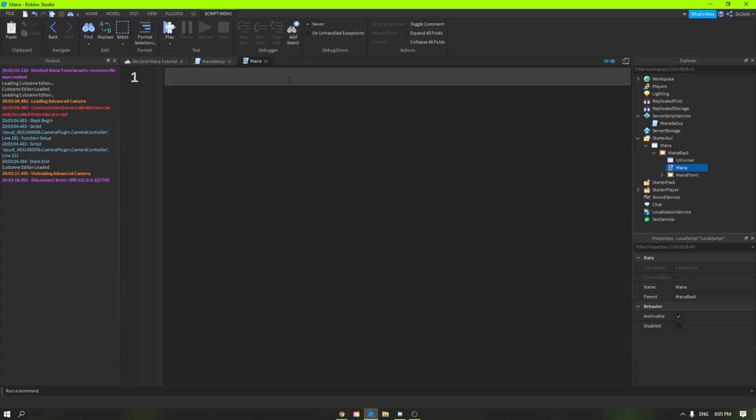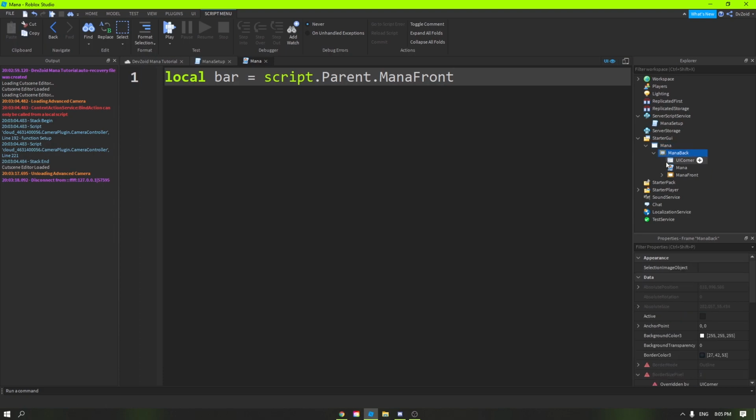Now what we have to do is set up a few variables. Actually, we'll just go local bar = script.Parent.manafront. So this will just be the script's parent and then the child of the parent called mana front. So local bar is equal to this mana front. Okay.